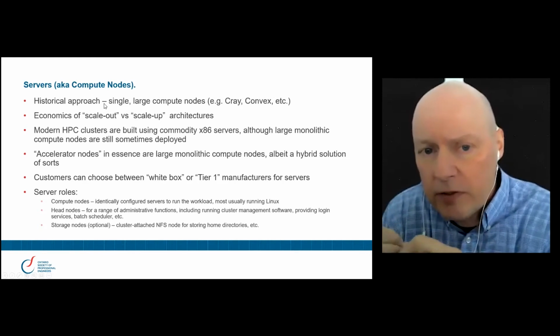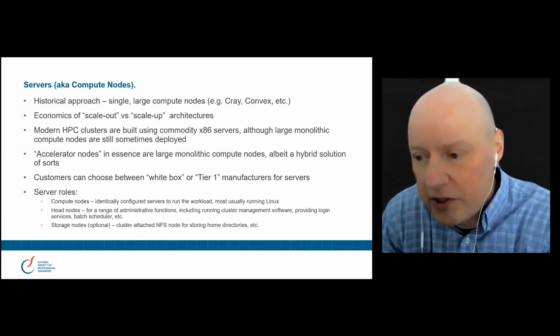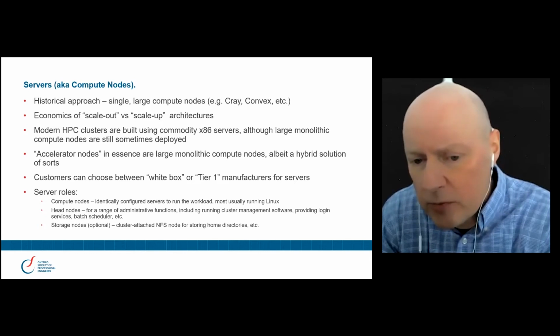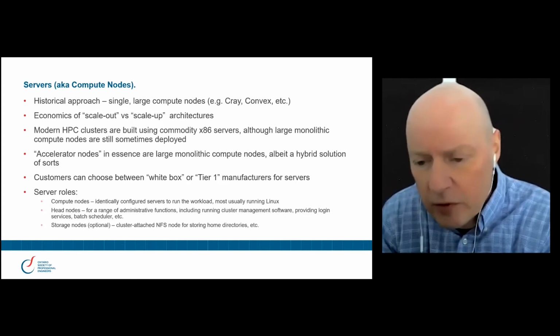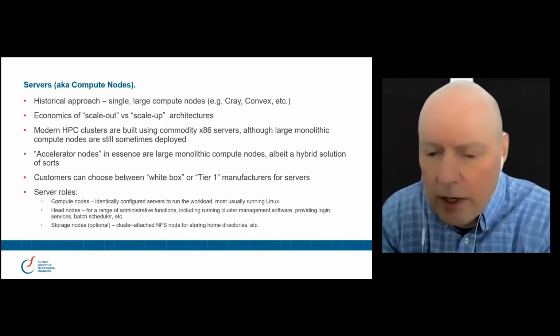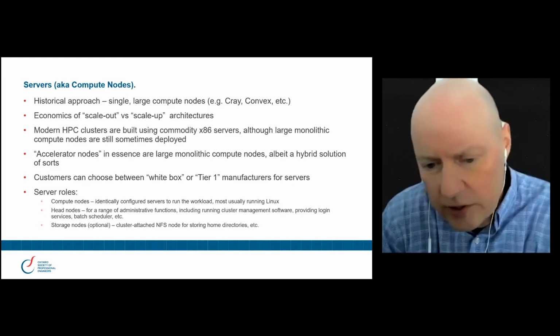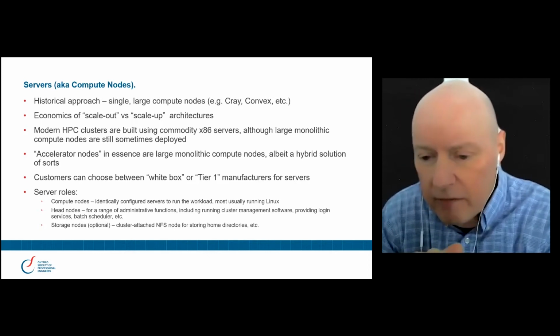When customers build these things, they have a choice between buying white box, what we call clones, or tier one manufacturers like Dell, HP, Lenovo, etc. So those two choices are available to customers. In terms of roles, there you have compute nodes for actually running the software. You have head nodes for administrative functions, and people call these things different things: login nodes, administrative nodes, head nodes. But basically, these are for administrative functions. And then you may also find storage nodes in the cluster, which is where, if you don't have a parallel file system, you'd have NFS type mounted storage.